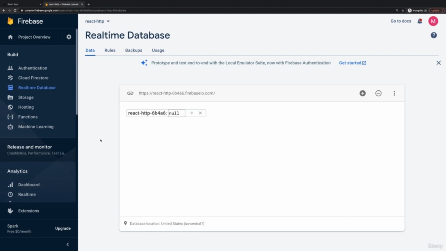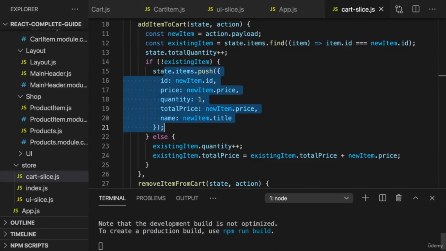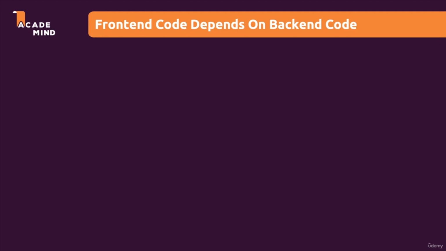But since this is no course about backend API development and about backend programming languages, that's not the route I will take here. It's something you can do, but it requires knowledge about backend programming languages like Node.js or PHP. And we don't have that here in this course. Therefore, it's important to recognize that the code we need to write on the front end and where we write that code will depend on our backend code.